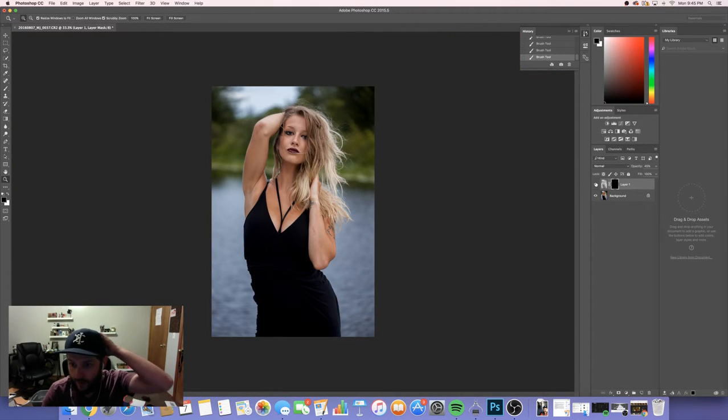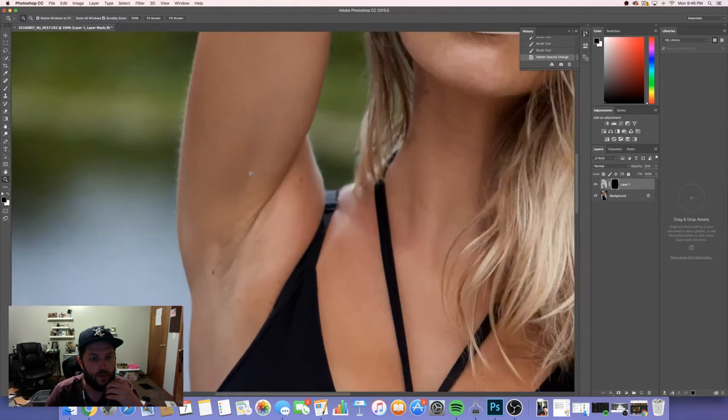All right, I think we can agree it's a pretty drastic difference, and it was a really easy change to do. I still think I might lower the opacity a little bit more though, because it's just such a strong effect. I don't want our fixed eye to look drastically different than the other. I think that's pretty good though. I think that looks like a normal eye. There's nothing really funky going on with that. So do we want to tackle this?